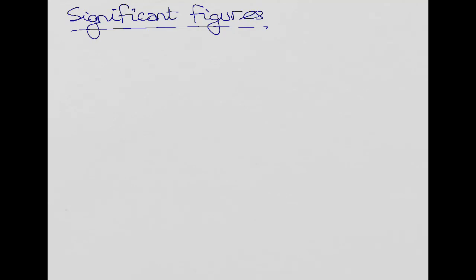Let's talk significant figures or significant digits. Anything that isn't zero is significant. SIG for significant, because that's a long word. For example, if I have the number 7,153, all four of those digits are significant.